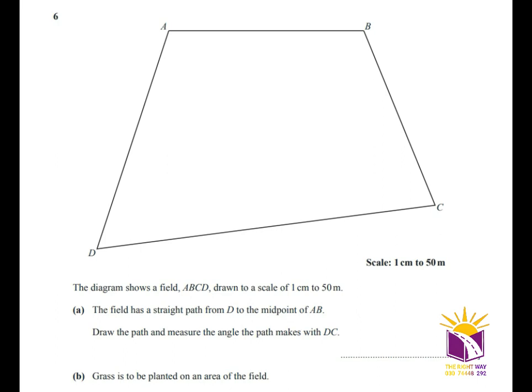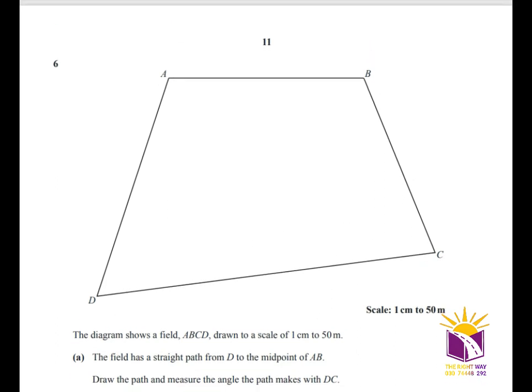Now we are going to find the midpoint of AB by using a compass. Place your compass at B and draw an arc. Now place the same compass with the same opening at A and draw an arc. By joining these two arcs' cutting points, you will get the center point of AB. So it is the midpoint of AB. Now join D with this point.